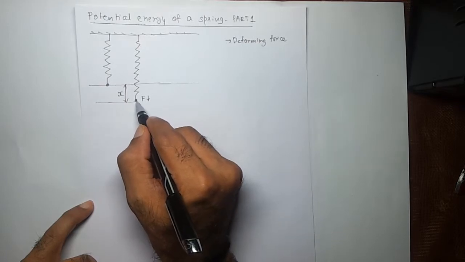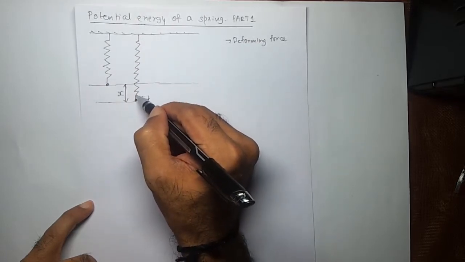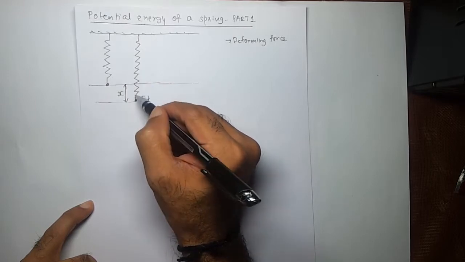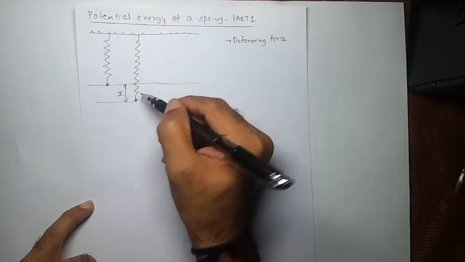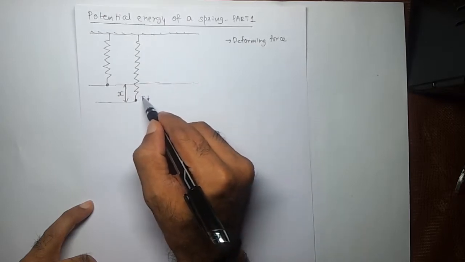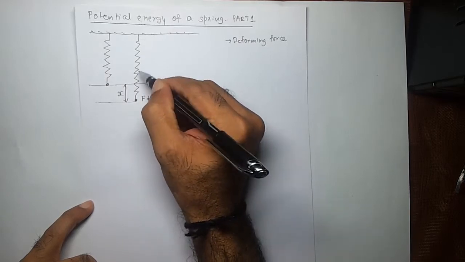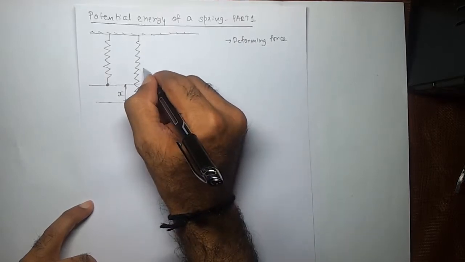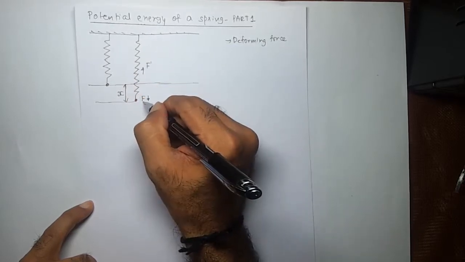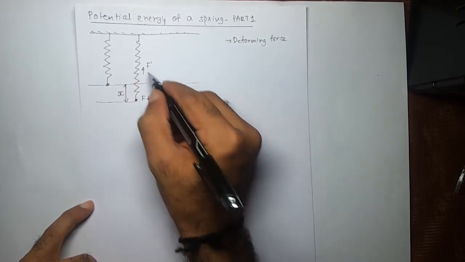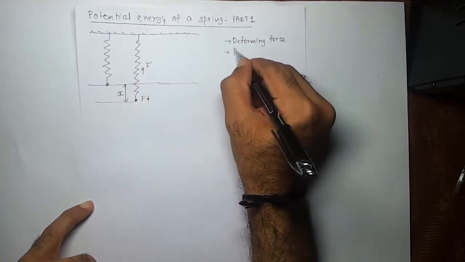Now when I am applying a force F over here, right, this spring is in equilibrium, meaning that the spring is neither getting compressed, that is, it is not going back, nor is it further getting elongated. That means it is in equilibrium. That would automatically mean that for this force F, there would be another force equal and opposite to this, which would be set up in the spring. So there would be a force, I'll call it F dash, set up in the spring to counter this force, because the spring is in equilibrium. And this force F dash set up in the spring is known as restoring force.